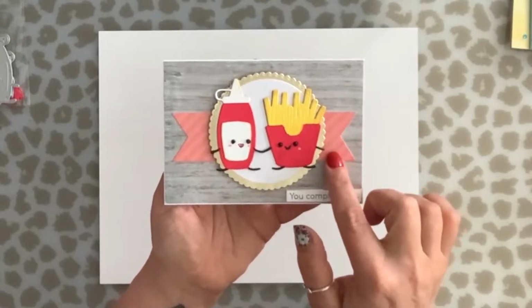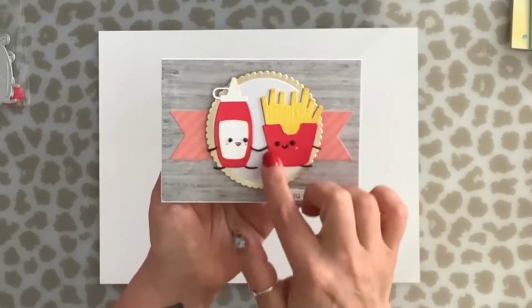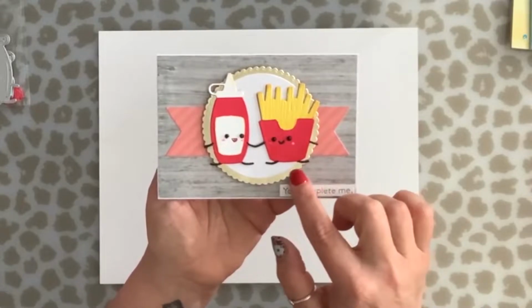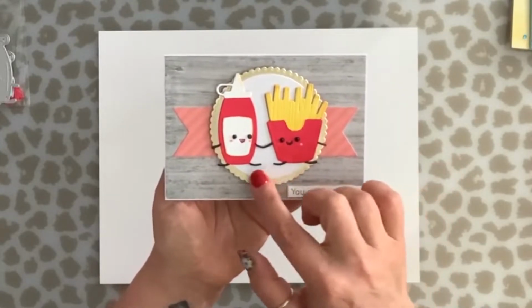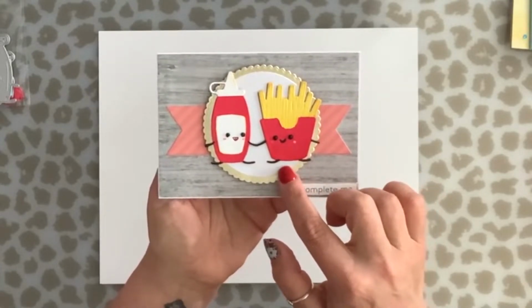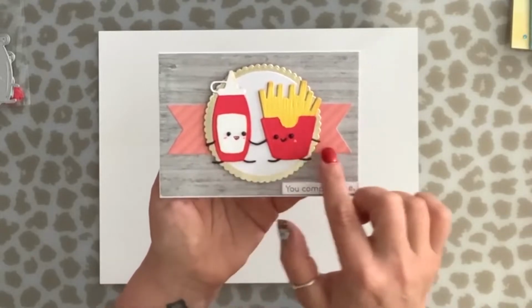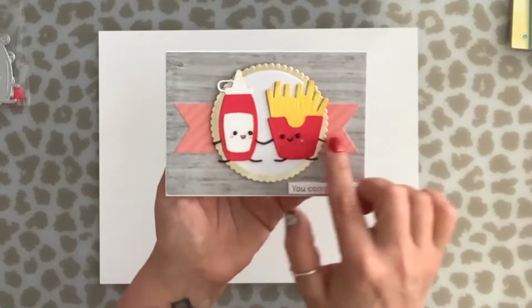And I brought this cardstock to make a banner. My banner was not long enough, so I just cut it in half. I die cut it 2 circles. The gold one I did with scallop edges, and the white one, it's just plain. I elevated it with foam tape, and I just tucked the banner on the back. So I cut it in the middle so that I can extend it.